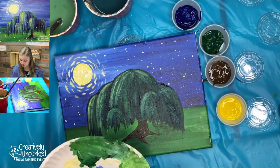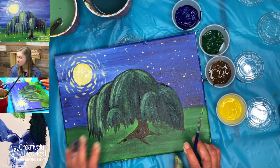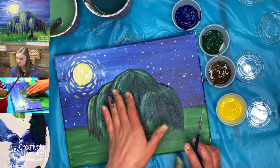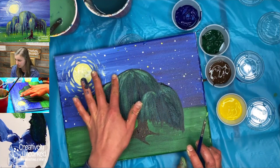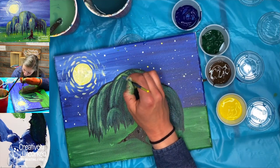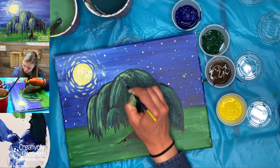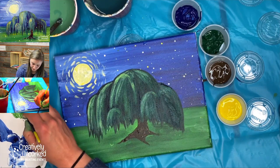So my last little one here, now that I have all of these done, I'm going to use my lightest green. And looking at your example, you see that it's not just one large dome in the center. There's actually a very small intermediate one right in here. I'm going to add that by just painting this little rainbow shape up at the top, like so. And then I'll drag that one down too.